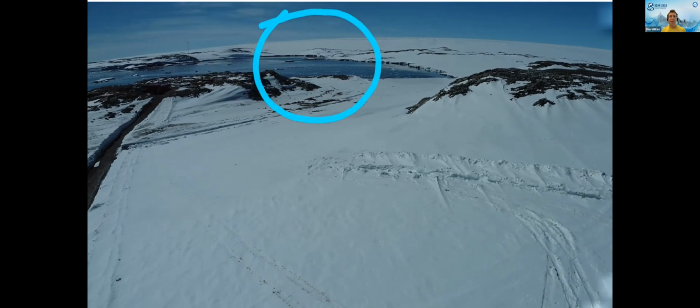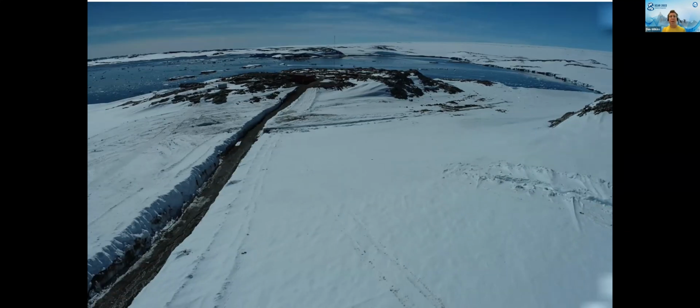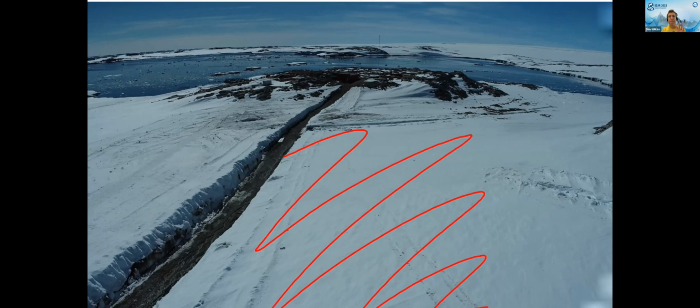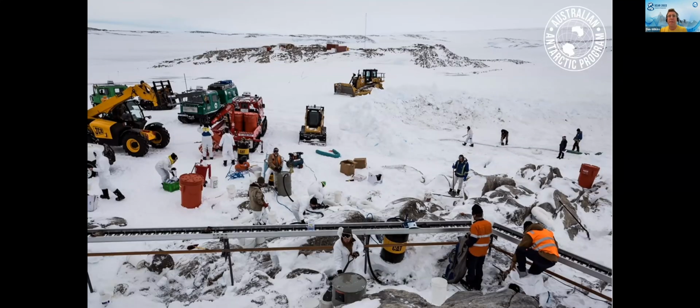And we also have Tala Valley down at the bottom of the slope there, which was the site of quite a large cleanup effort by the Antarctic program. The area highlighted in red is the Casey Upper Fuel Farm, and that's the area we're interested in characterising. As you can see, there's a lot of snow and ice. This is a photo from the recovery effort that went on at Casey Station in September. So very cold conditions. Everyone on station was out there cleaning up, and they recovered about 1,000 litres of fuel, pumping that directly from the site, which meant we had about 2,500 litres of fuel that exited and went under the snow and ice. And that's where our team came in and tried to characterise where that fuel had gone.